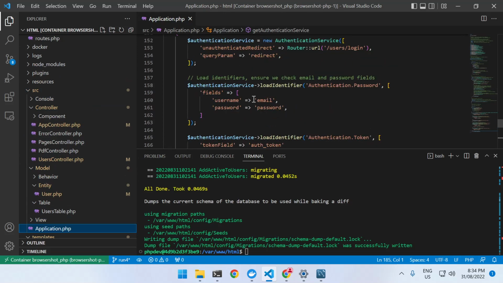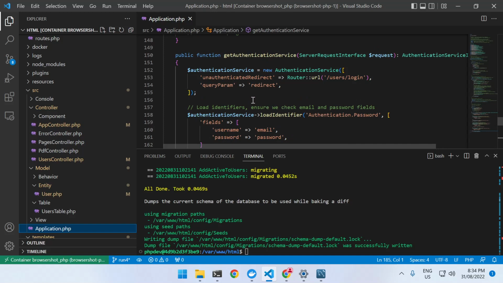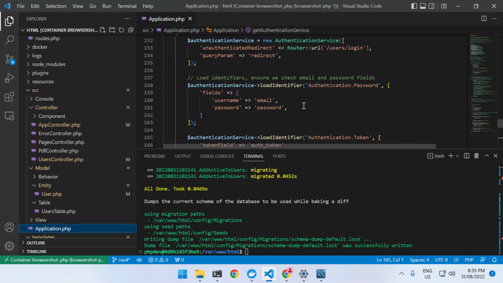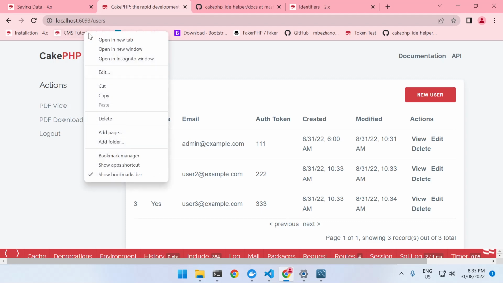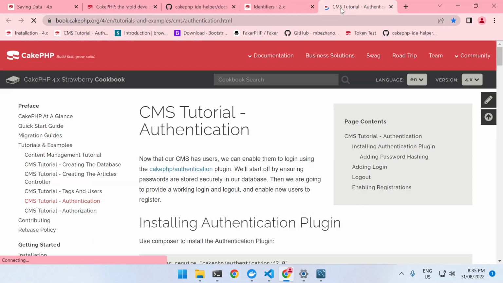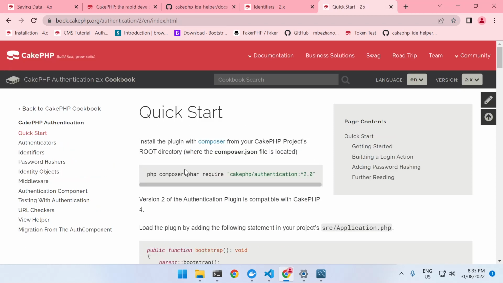to make sure that active users are the only ones who can log in. If we go to our documentation, so looking at the CakePHP authentication tutorial on the web, you'll find that easy. You look here under the authentication and you'll find there's a link to the Cake Authentication Plugin documentation. Now go to identifiers.